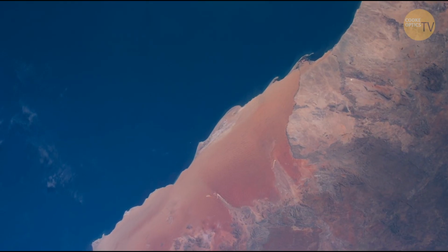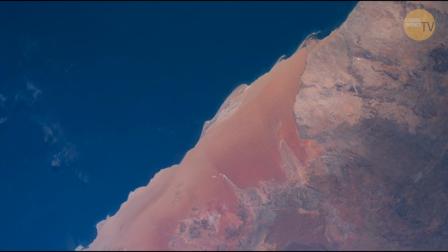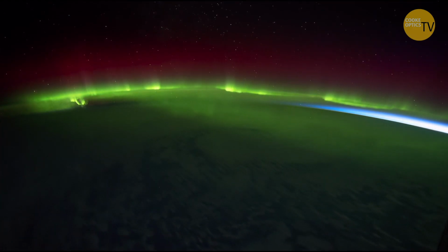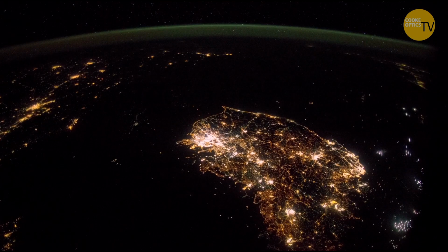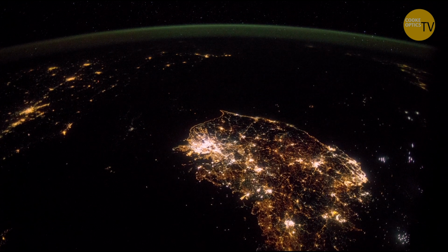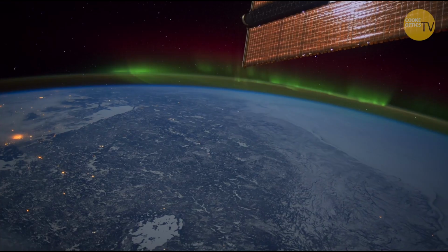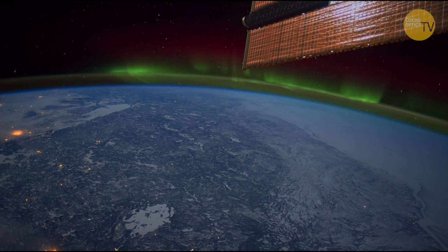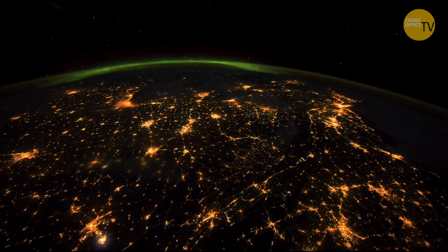The northern lights and the southern lights especially are spectacular. The northern lights are always in the distance. What I didn't know before I flew in space is that the south magnetic pole is far from the South Pole. So our orbit actually went through the southern lights. The northern lights were always in the distance, but the southern lights were right there, and it's surreal, you're flying through this alien plasma. It's the most surreal experience I've ever had.